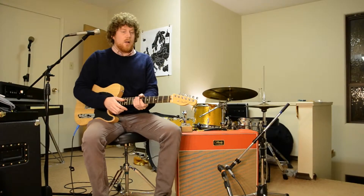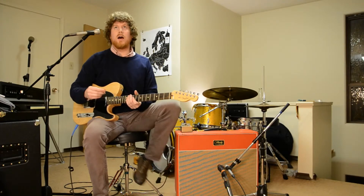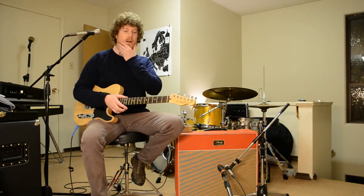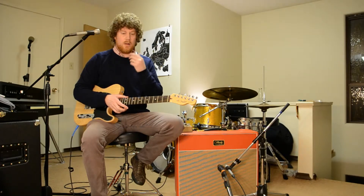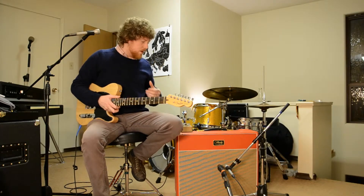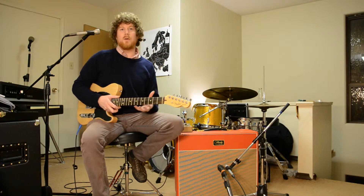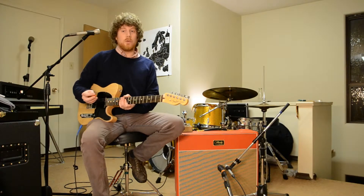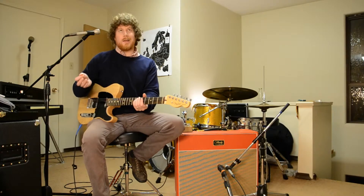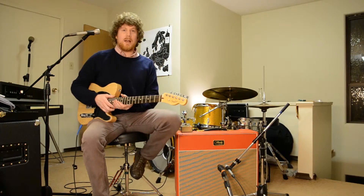For this next example, I've turned down the volume on the guitar. With some fuzz pedals, especially more modern ones, when you turn down the volume on the guitar, it kind of cleans up like an overdrive. This pedal becomes more lo-fi and a little bit more unpredictable when you turn down the volume — it's something you have to get used to. A lot of pedals these days talk about how transparent they are.